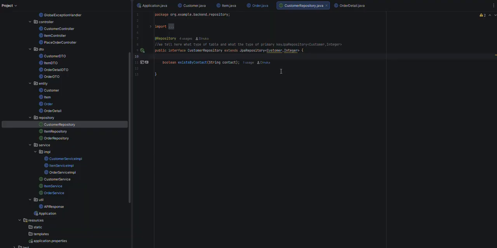This provides sophisticated CRUD operations, and two parameters. The first parameter is the entity name, and the second parameter is the primary key type. And that's it for the repository layer.